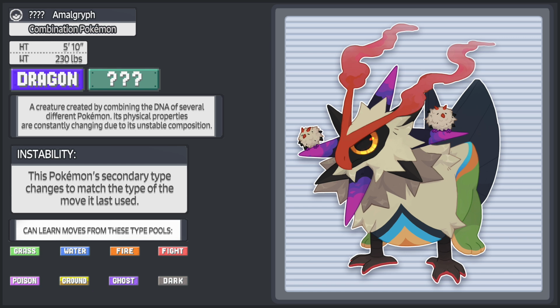Its unstable composition means that its physical properties are constantly changing, thus giving it the ability Instability, which allows this Pokemon's secondary typing to change in accordance to the type of the move that it last used. It is able to learn select moves from multiple different types, which are limited to the following: Grass, Water, Fire, Fighting, Poison, Ground, Ghost, and Dark, all of which are types that originate from the Pokemon that were used to create this fusion. So, what do you think of him?